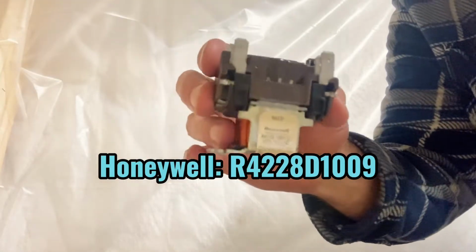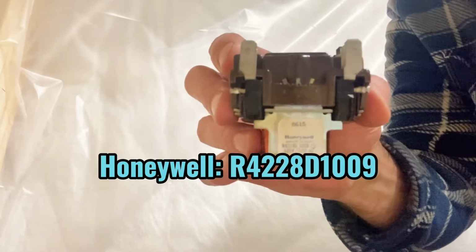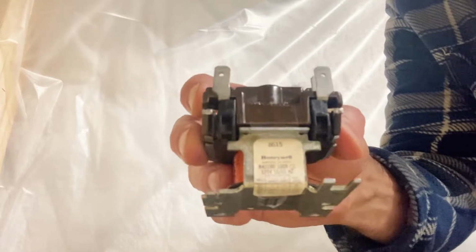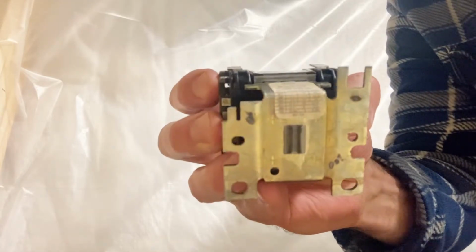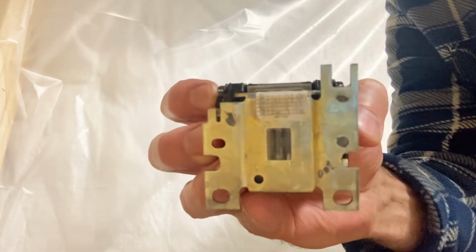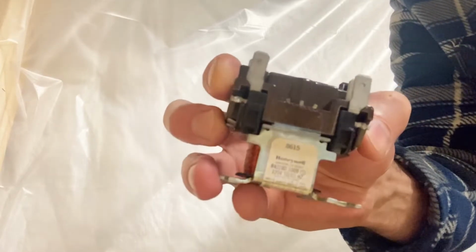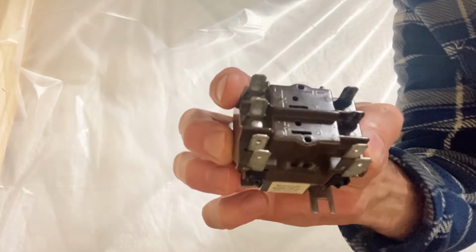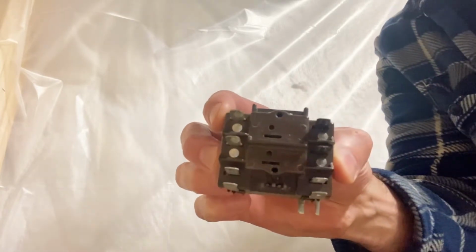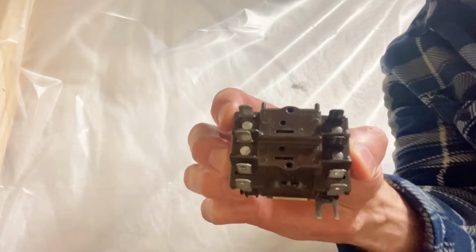So this is a Honeywell R4228D1009. You can see the ratings on the sticker. It's important when you're replacing a relay to make sure the coil rating is correct and the contact rating is correct, and if it's single pole, double pole, single throw, double throw, etc.